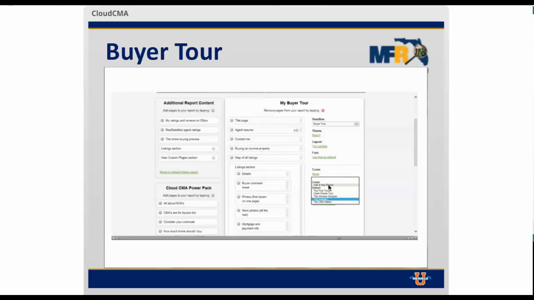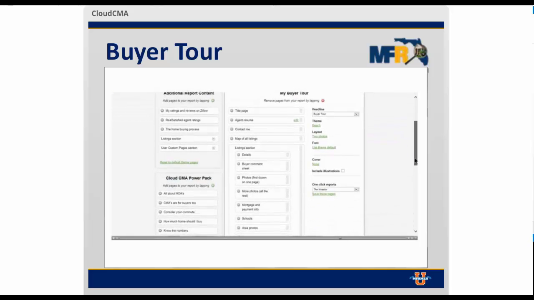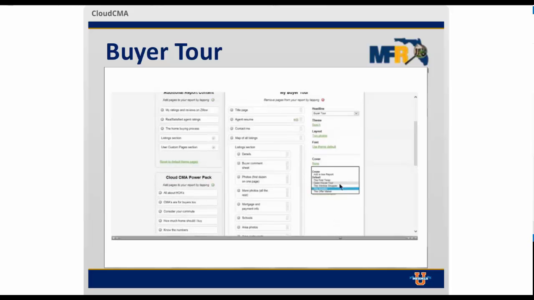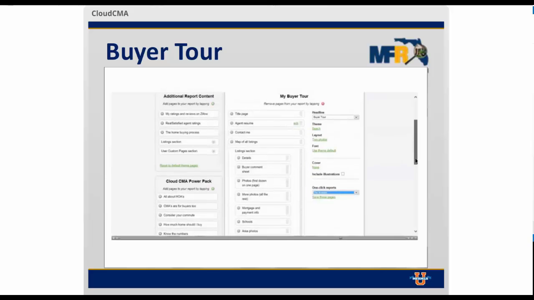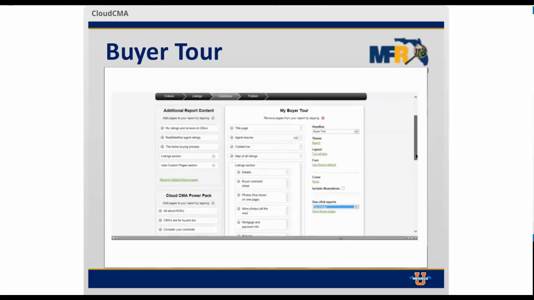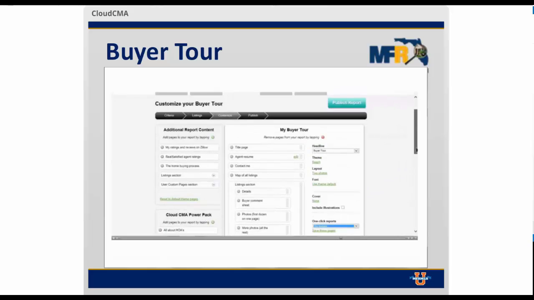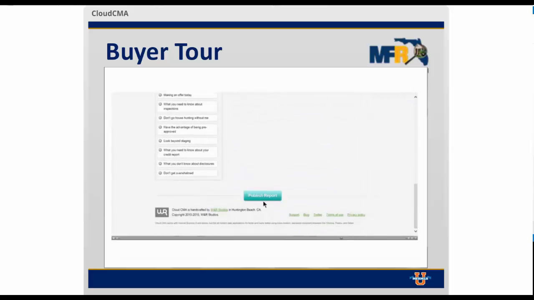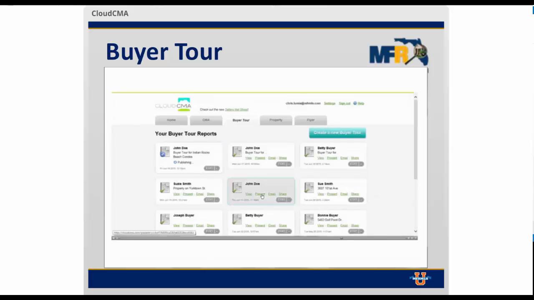I can say add a new report, give it my own customized name, and say save these pages. So once you have what you want, we'll keep with the investor, because maybe they won't rent out this beach condo. Now I'll say publish report either up here or down here, publish report.